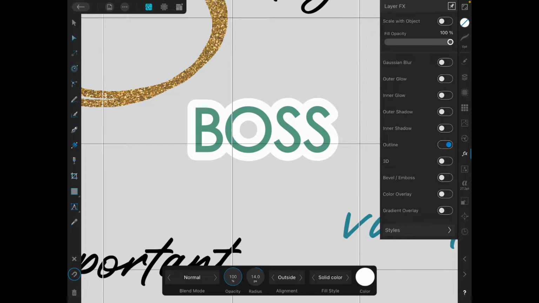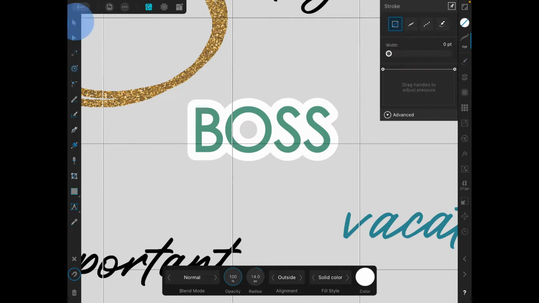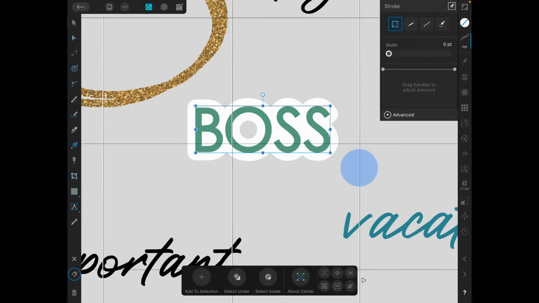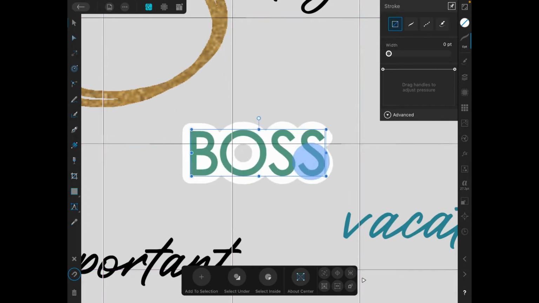Now, as you're creating your elements, you can pick whatever radius you want. You can make whatever changes you want, and that is what works for you. Now, to get out of the menu, so I'm not continually making adjustments, because working in Affinity on the iPad, it sometimes can be a little tricky, especially if you don't click out of your menus. I'm going to click out, and I'm going to turn that menu off, and I'm going to hit my selection button. So now I have just the word selected.